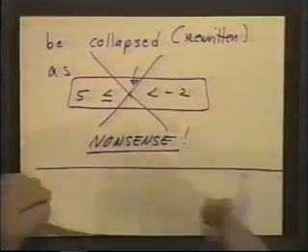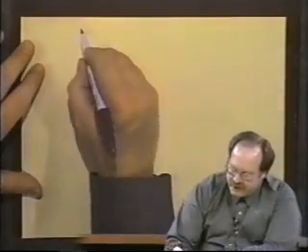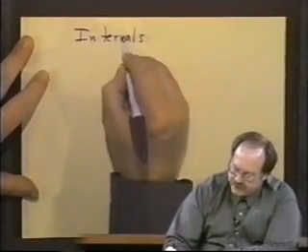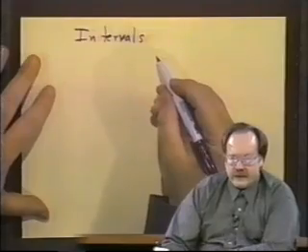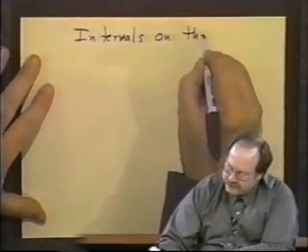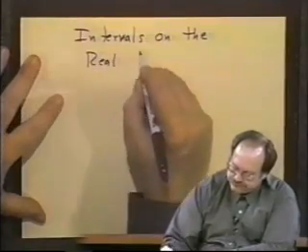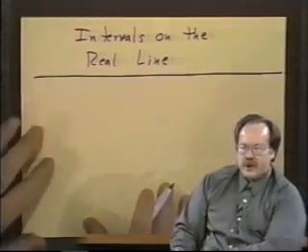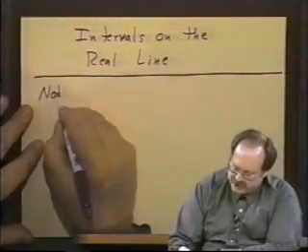All right. Before we leave this topic of order, sometimes we like to talk about a group of real numbers that are all together on the real line, and they are referred to as intervals. So, intervals on the real line. And let me go ahead and show you how we're going to notate this. Notation.